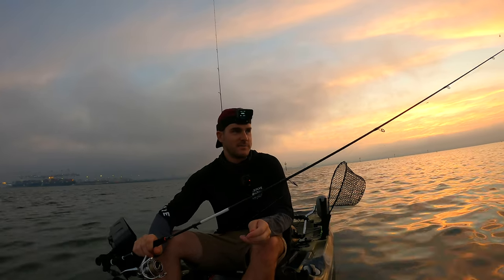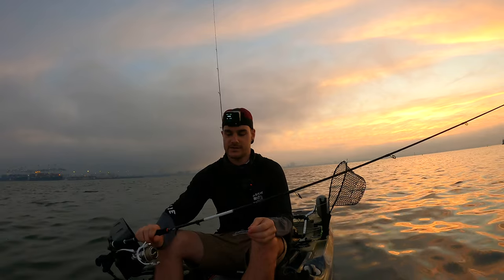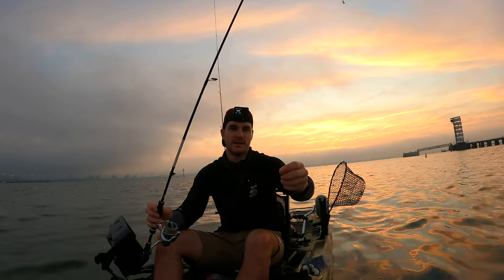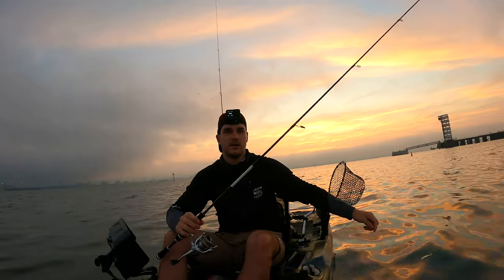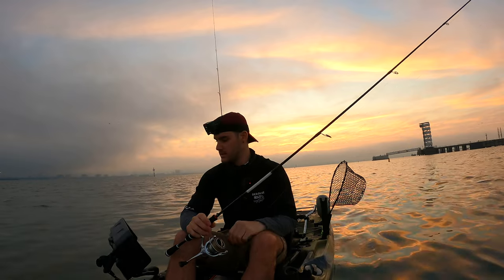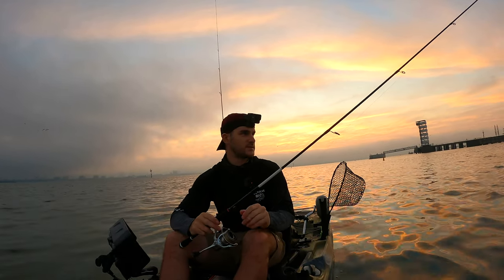All right, the sun's come up a little bit now, and we're pretty much at one of our first spots we're gonna try. We're using a 3-inch curly tail sort of clear plastic there to imitate the bait fish, paired with a 1/8 jig head on a 1/0 hook. I used to fish all this, and there used to be a nice little jetty there. They've obviously pulled that down, but we're just gonna cover all this area. Thank God we got the sounder here, so we can do side scans and all sorts of stuff to see if there's some fish.